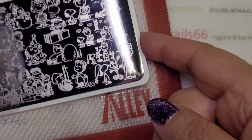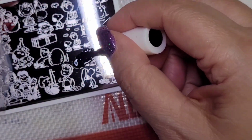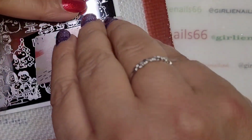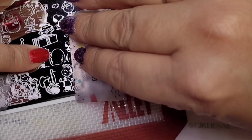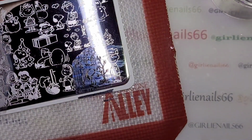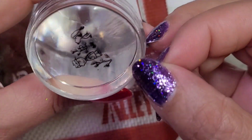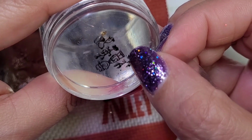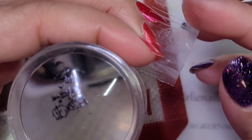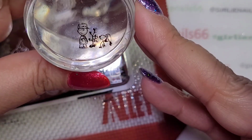Okay, now I'm going to do the Charlie Brown and Snoopy. I don't know if I scraped too much or not enough. Okay. So now I'm going to go in. Now, if you are not comfortable doing it that way, then totally go in with a piece of tape, especially when you're getting close to images that you don't want to pull up. Okay, so that's not too bad.